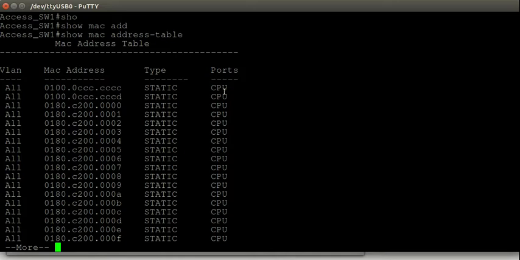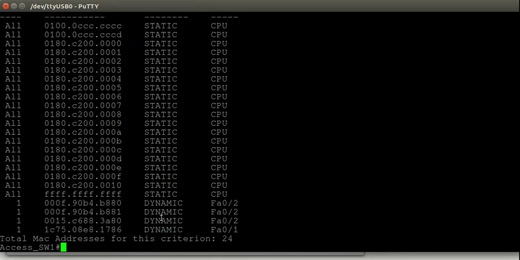So by default, there are a lot of MAC address entries which are static that the switch itself should process frames for if it receives a frame with that MAC address set as the destination.